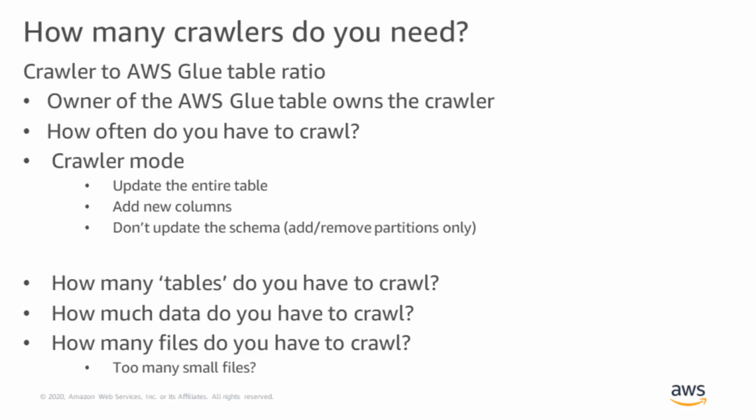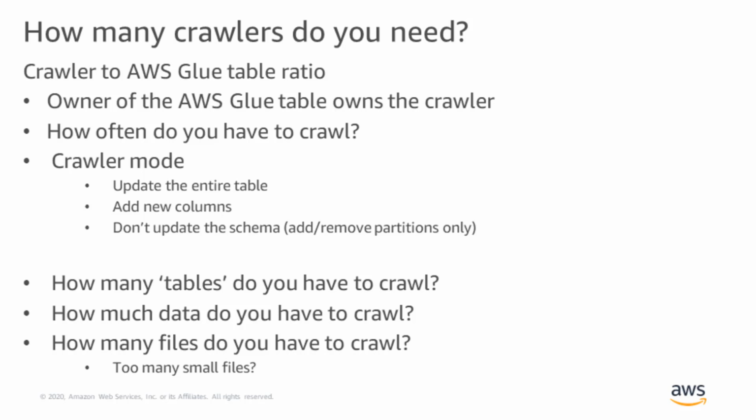Next rule, how often you run the crawler, okay? Not all data frequency is the same. You get some data every 15 minutes, you get some data that you would like to crawl every 2 hours, and so on and so forth, right? As you saw a few minutes ago, you can schedule your crawlers to pick up the new data. And so you're going to have to decide, this crawler is a 15-minute crawler, this crawler is an hour crawler, and you add those subfolders or prefixes that match that frequency, all right?